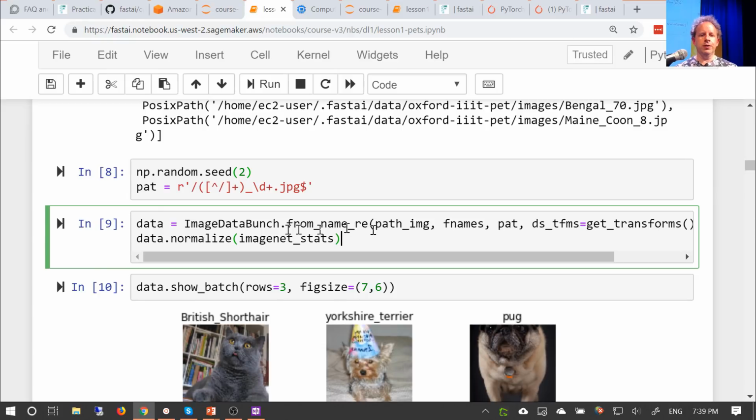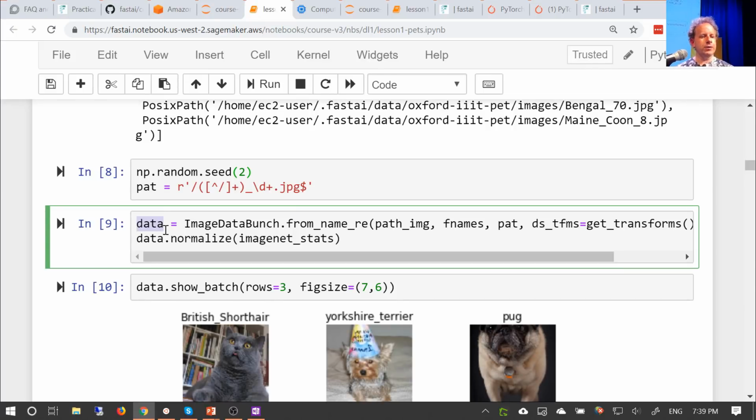So this is going to return a data bunch object. And in FastAI, everything you model with is going to be a data bunch object. We're going to learn all about them and what's in them and how we look at them and so forth. But basically, a data bunch object contains 2 or 3 data sets. It contains your training data. We'll learn about this shortly. It'll contain your validation data, and optionally, it contains your test data. And for each of those, it contains your images and your labels, or your texts and your labels, or your tabular data and your labels, or so forth. And that all sits there in this one place.